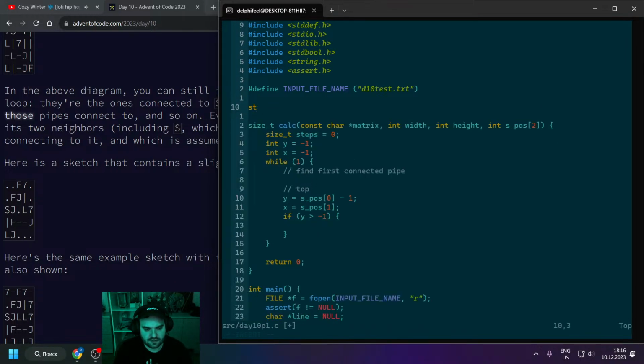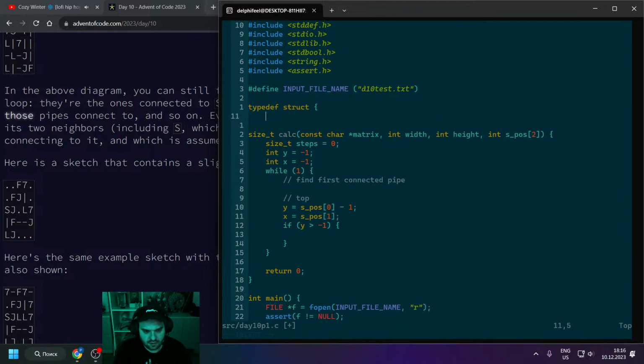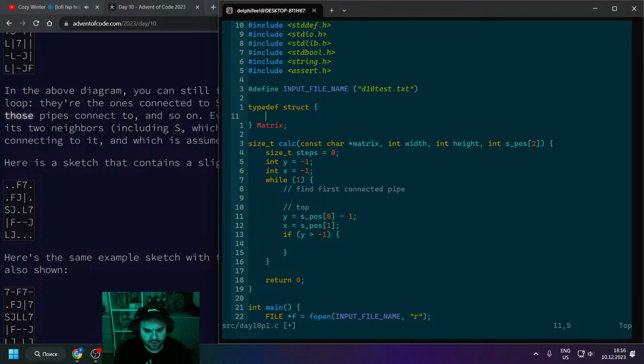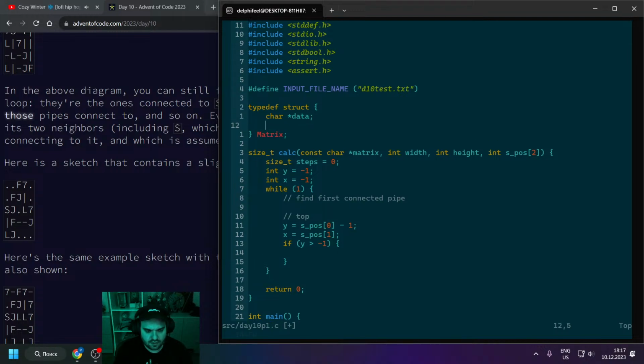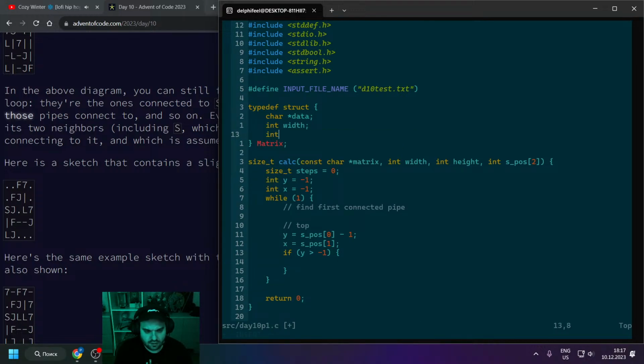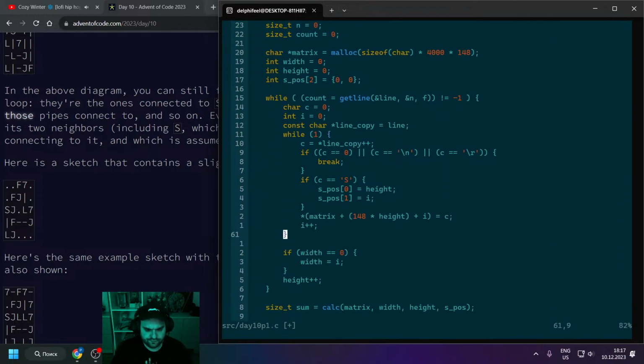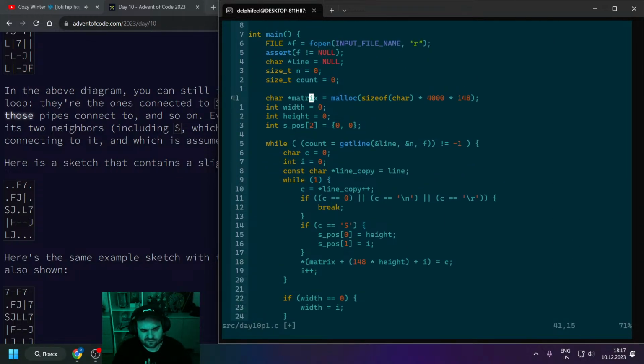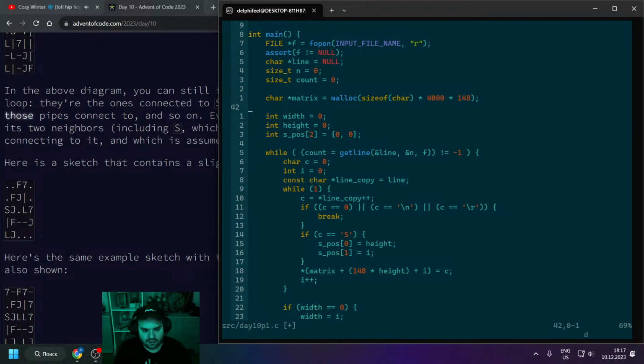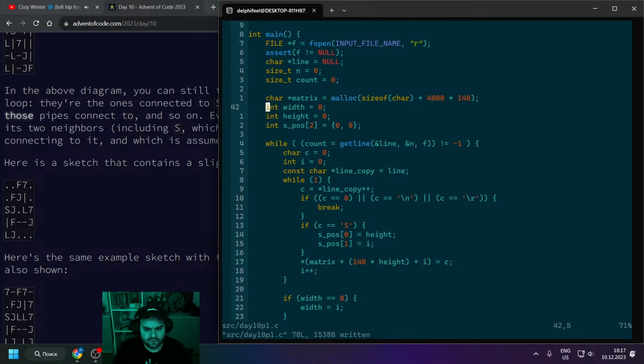But just do it like this. Matrix, and we do data with high, right? We do matrix data with high.